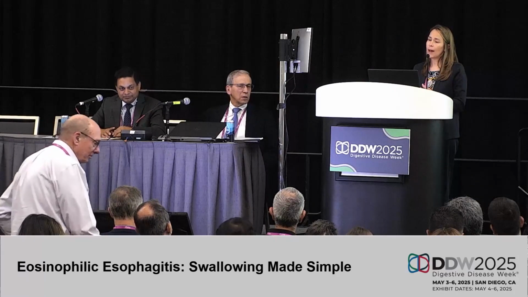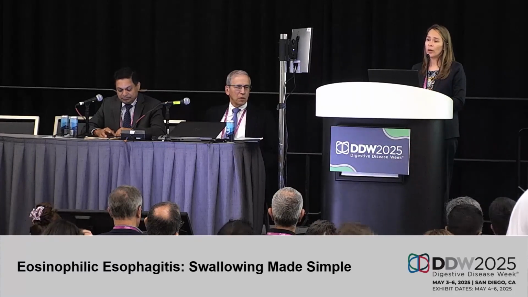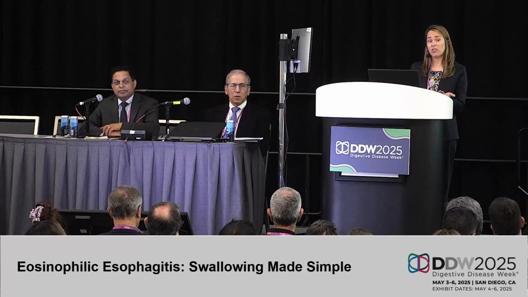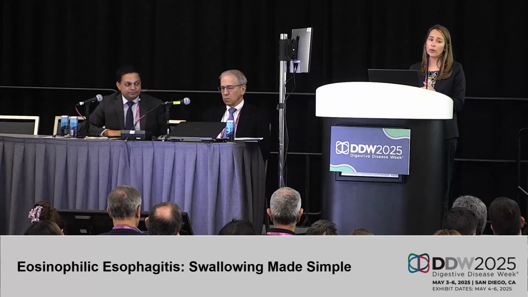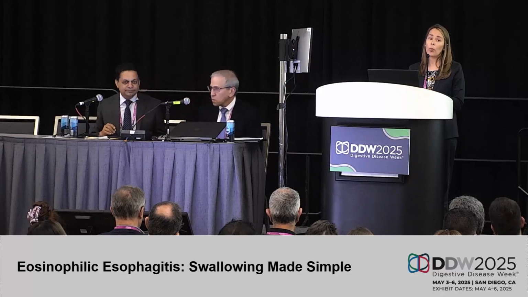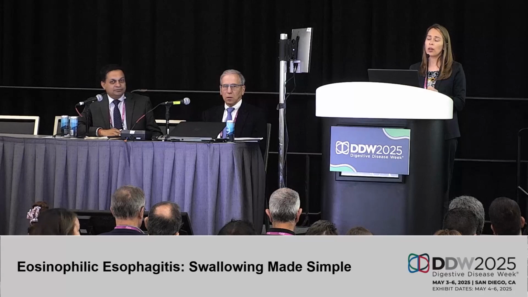I think it depends on how symptomatic the patient is. I think it depends on if you have a plan to follow them and anti-inflammatory therapy in place. And it depends on how effective that is too. So, depending on what treatment I put them on, I may have them coming back for an endoscopy anyway. And then we can talk, hey, if the symptoms persist, then we could consider dilation in the future. Or if they get better, absolutely. So there's data to show that anti-inflammatory therapy can actually improve diameter of the esophagus. And so you may see that improvement without having to do an upfront dilation. So completely dependent on your conversation with the patient and how much symptoms they're having. Thank you.